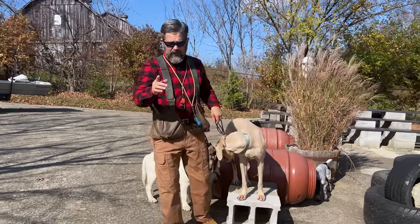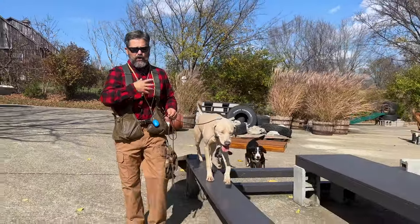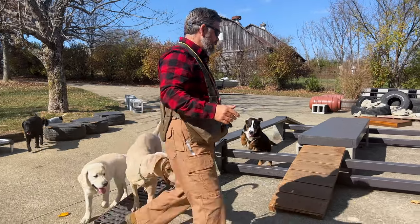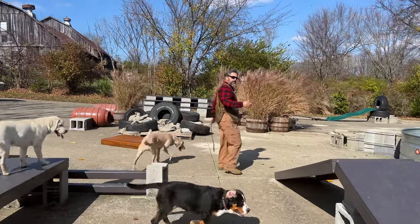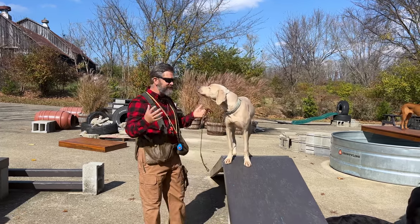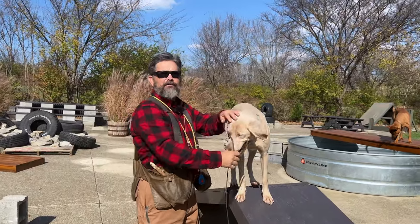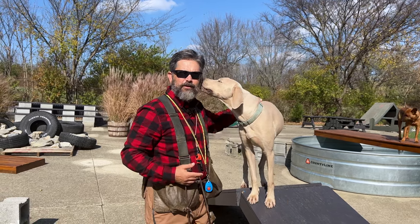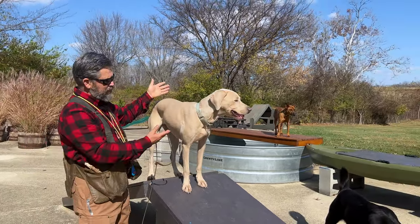So let's think about: what kind of dog is it, why is it here, and how are we going to modify our training routine to help the dog realize its full potential? More importantly, what kind of advice are we going to give this dog's owner to ensure the dog continues to make progress when it goes home — even though the home environment is not really the perfect environment for this kind of dog? We all find ourselves in those situations — none of us gets to live the perfect fairy-tale life, so we have to make the best of our situations.